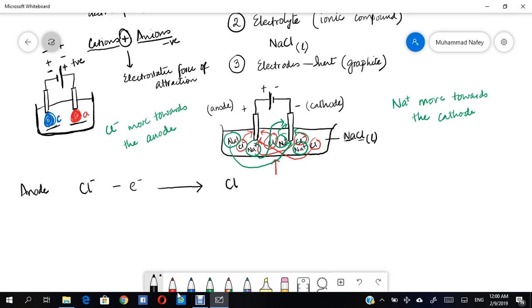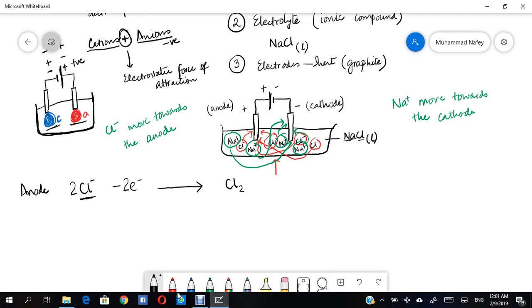We have studied in the chapter of halogens that halogens exist as diatomic molecules. Therefore, it is Cl2 and not Cl alone. And now we need to balance the equation on the other side as well. Therefore, we add a 2 here and we add a 2 here. Since we can see this equation involves ionic species as well, this is an ionic equation. And if you don't know, then please add this to the information right now, that all ionic equations must have state symbols with them.